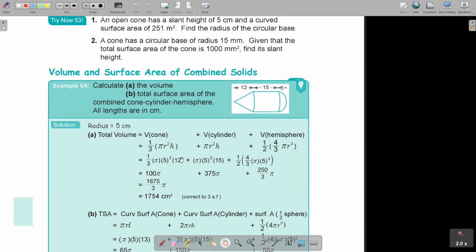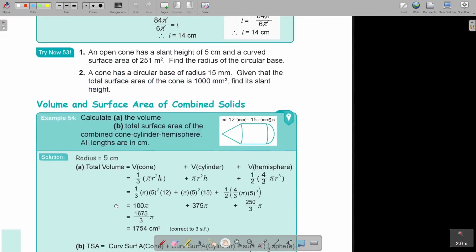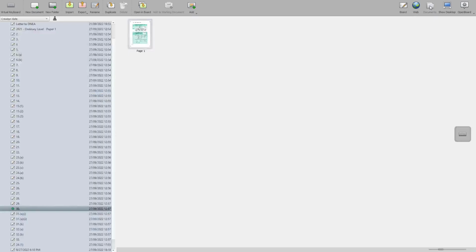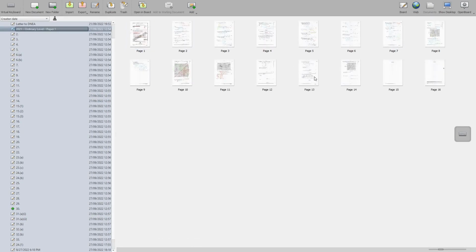Okay. And then after I did the substitution, did they give you the radius? They gave you the radius was 5. And then you just work it out. They didn't ask total surface area in that one. That's page 538, part 2, textbook 2. So let's just go back to the question. It's basically a lot of substitution in the formulas.